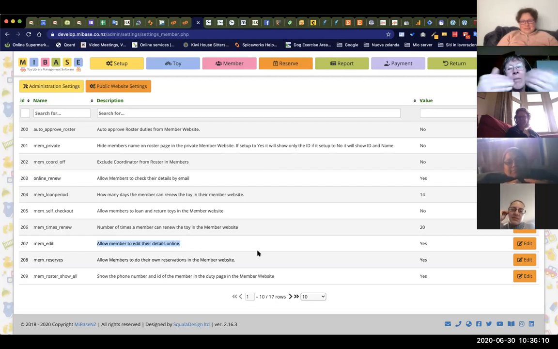I want them to physically come in and see me, so I can check them out a little bit better before I allow them. What you could also do is ask them to fill in an ID, like a passport or driver license. It's pretty much how you can check who they are.